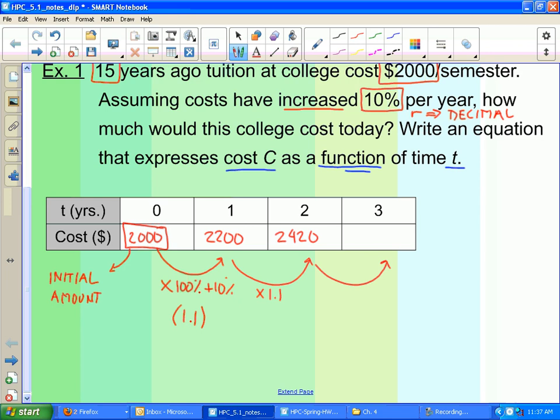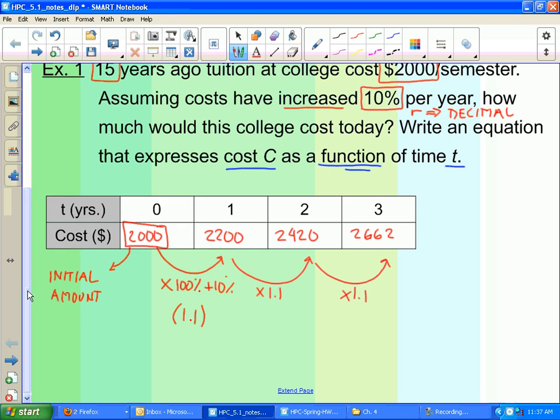And then I'm going to do that again. I'm going to take 2,420, and I'm going to have to multiply that by the 100% that I have, plus the 10% more. So what I'm doing each time is I'm multiplying by 1.1. The original amount from that year, plus the 10% to get to the next. So this is going to be, what, another 242 bucks? So 2,662 would be my new amount. And again, that's not a linear pattern. If it was a linear pattern, I'd see the same dollar amount per year. But I'm not seeing that. I'm seeing that dollar amount slightly increase each time. So graphically speaking, we get this curve, this sweeping curve that's showing me an exponential thing.